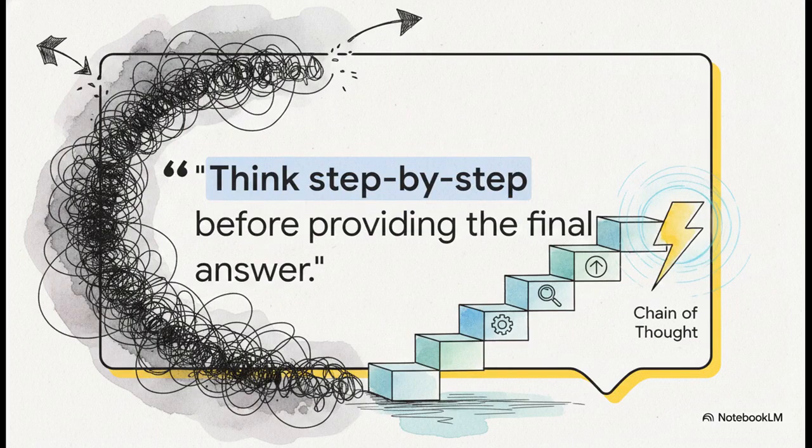The difference between a weak command and an optimized blueprint is just night and day. A bad prompt leaves everything to chance, but an optimized prompt leaves zero room for confusion. And here's a pro tip. You can supercharge these optimized prompts using advanced logic triggers like chain of thought. Just by adding the simple phrase, "think step by step before providing the final answer," you force the AI to output its reasoning process first. That dramatically reduces logical errors and hallucinations.